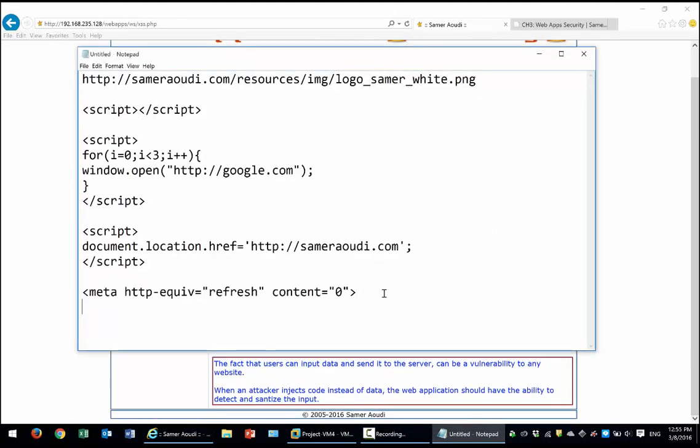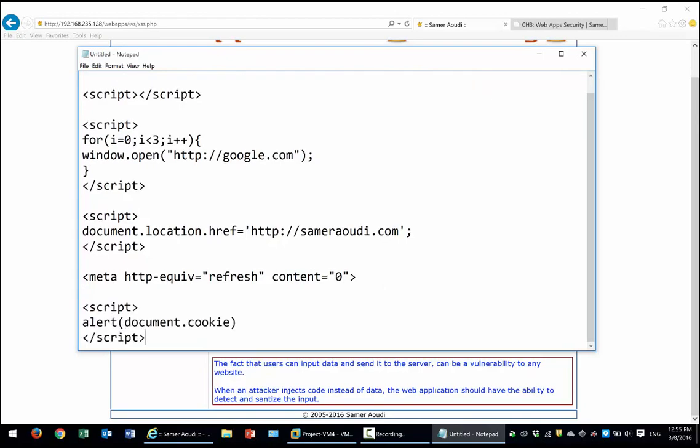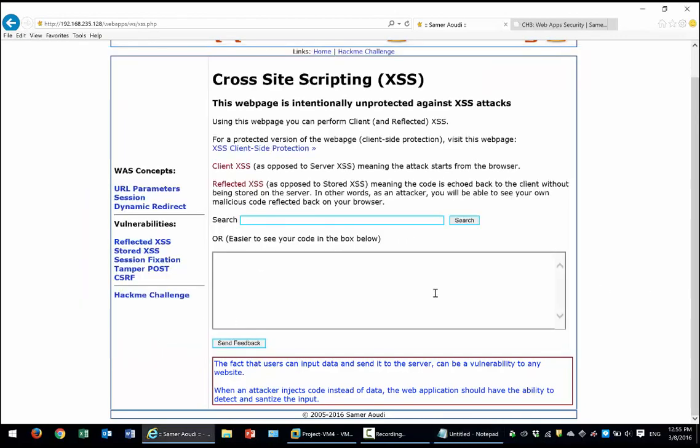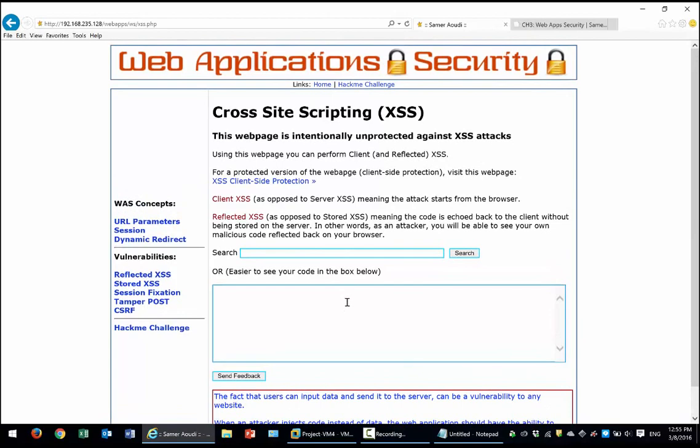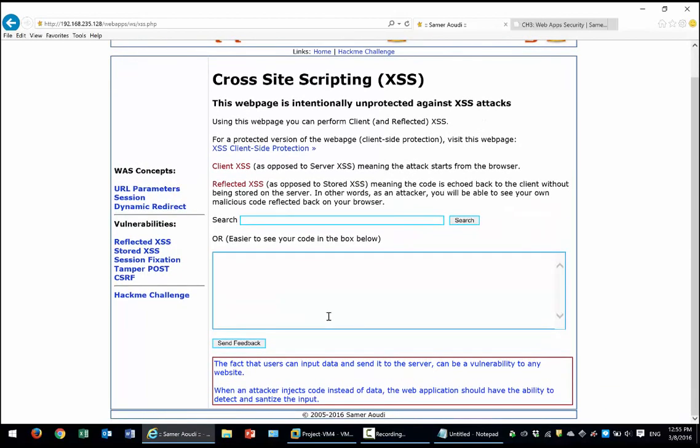So let me go ahead and save this, and let me go back and do something a little bit more interesting with it. Okay, so let's start by defining a variable, and I'm gonna call it victim.